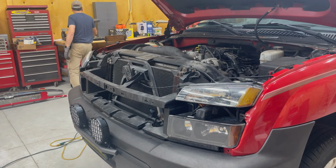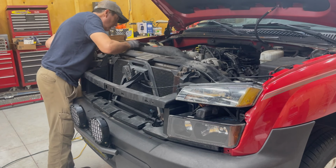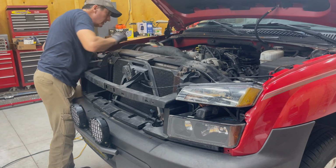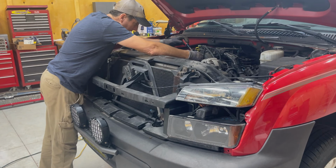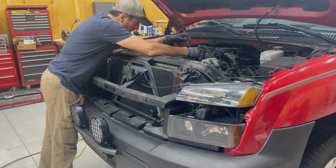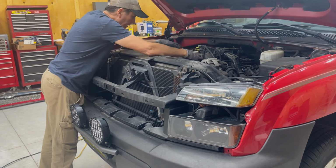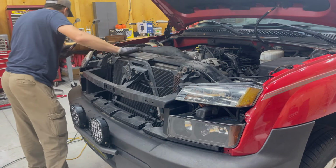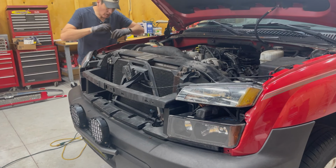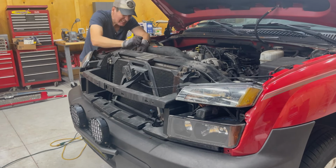I don't have my main toolbox in the workshop yet. It's weird that this is loose. I got a couple bolts here. Okay, that's exactly it.